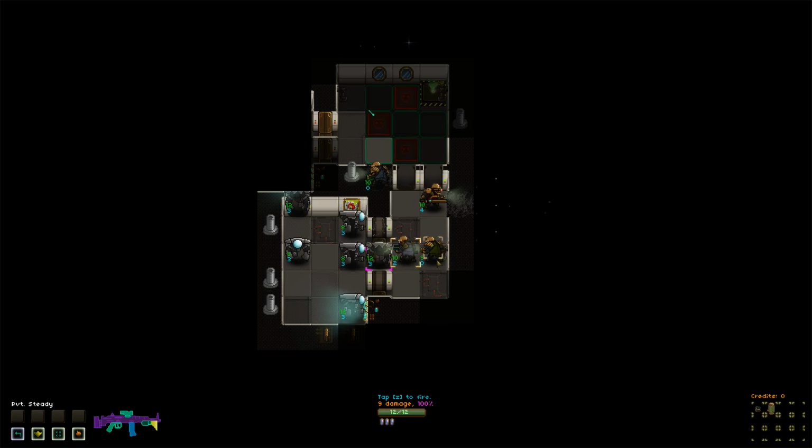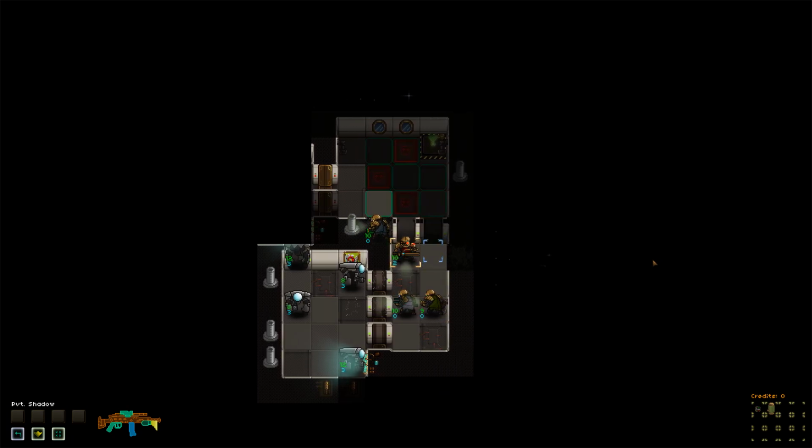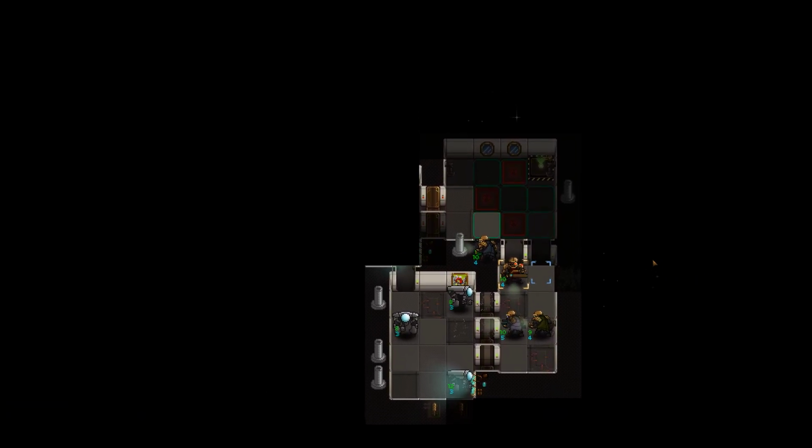Alright, so he's got 2 shots. Alright, so that takes one of them out. And 2 of them out. The one thing is, I don't want to be using all this ammo, though. That's what kind of sucks, because I want to manage my resources. Alright, so we'll get him there, have him on Overwatch just in case they try and flank.